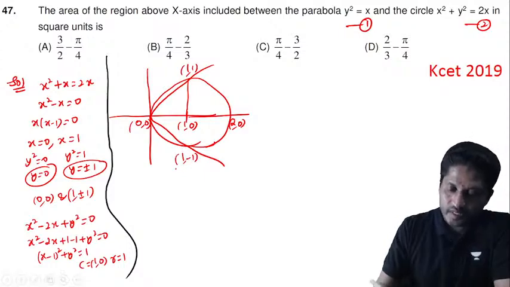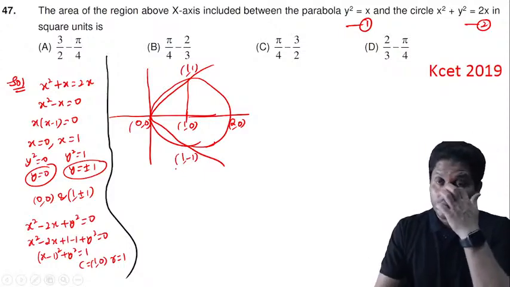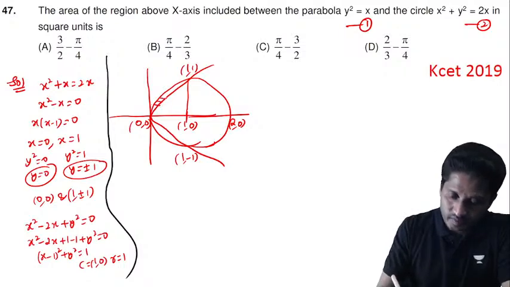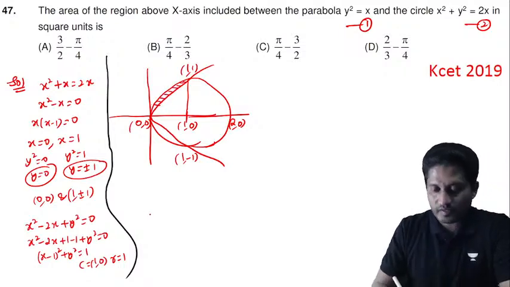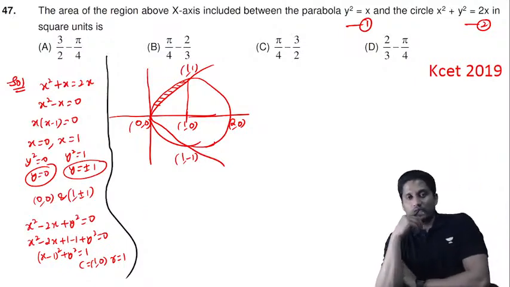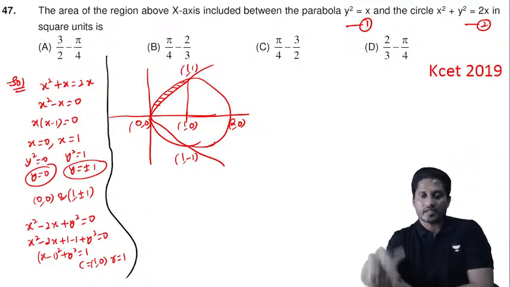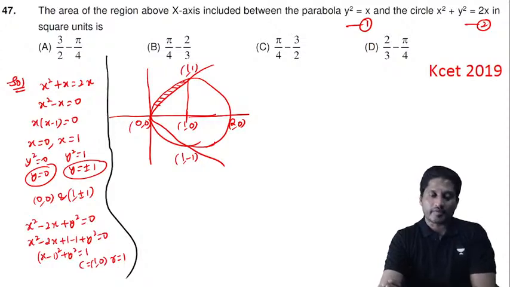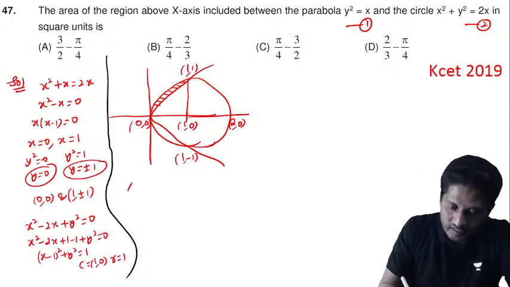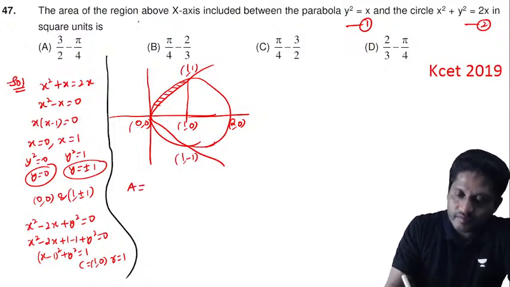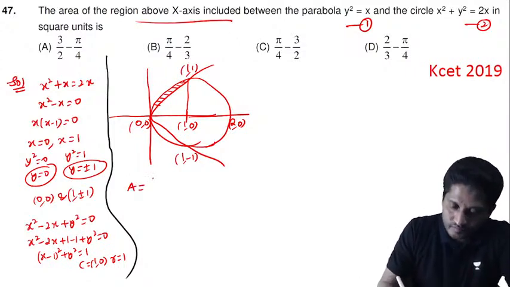Point of intersection. Area of the region included between the parabola and the circle. This area I'm supposed to find out. If it is suppose inside the parabola above the circle, then I should shade this part. Included between is the shaded part only. Now area is equal to, and it is given in the question, it is above x-axis, so only in the first quadrant. 0 to 1, it will be parabola. 0 to 1, I'll take this as circle minus the parabola. 0 to 1 circle minus parabola dx.